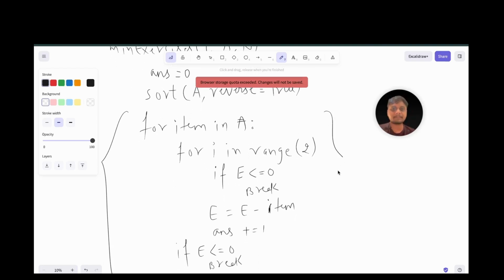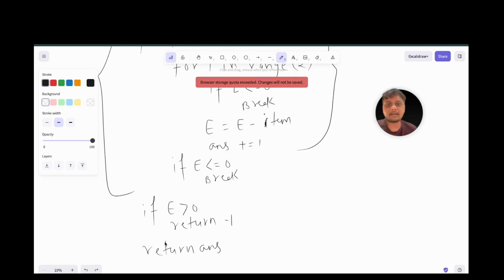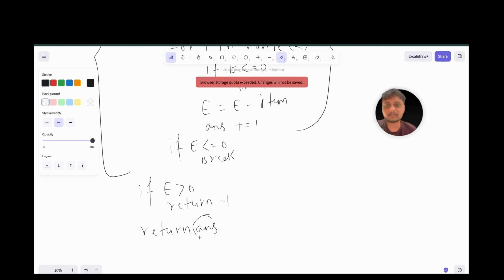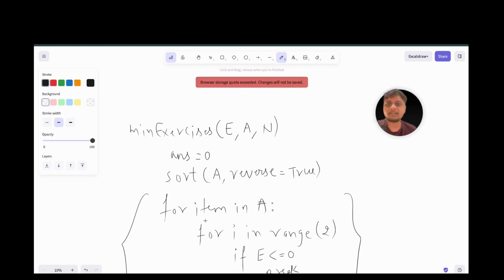बस यही था इसमें. सॉर्ट करो डिसेंडिंग ऑर्डर में, एंड एक एक करके उसको परफॉर्म करते जाओ मैक्सिमम 2 टाइम्स. अब यहाँ पे अगर ई आपका नेगेटिव हो जाता है तो यू जस्ट ब्रेक आउट ऑफ इट, यू डू नॉट नीड टू परफॉर्म द एक्सरसाइज मोर. राइट, सिमिलर कंडीशन आई हैव पुट हेयर. Cool, and then you will have this answer with you. I hope the thing is clear to you.